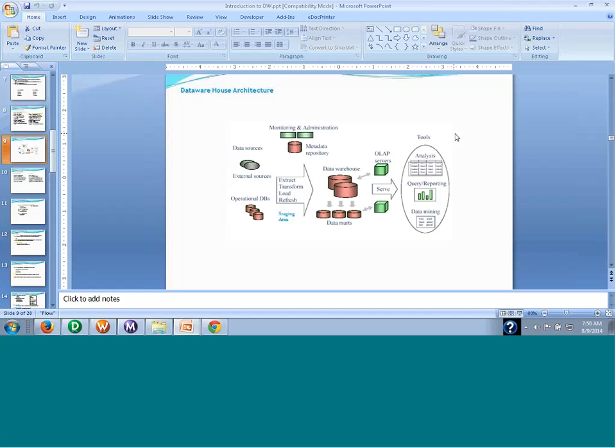Once they are loaded into the staging area, the staging tables and the data warehouse tables will have the same structure, meaning all the primary keys and all the constraints will be equal. They are just a mirror image. Once the data is loaded into the staging area and I am sure the data is perfect and there are no duplicates or anything of that sort, then I'll append this data to my main tables inside my data warehouse.